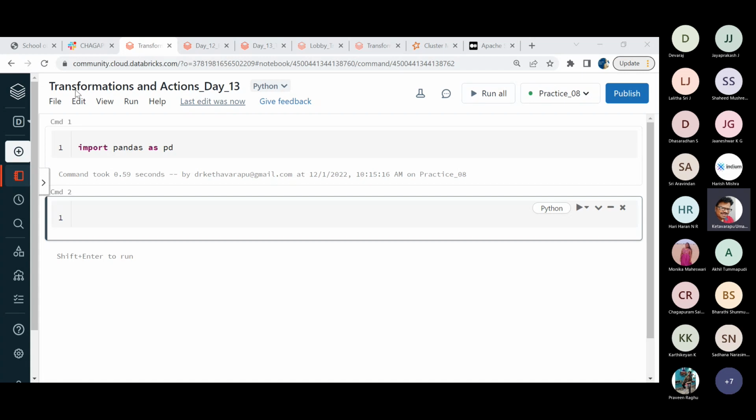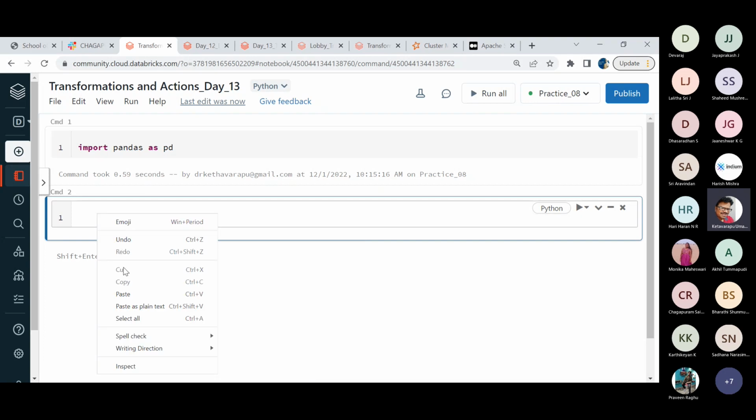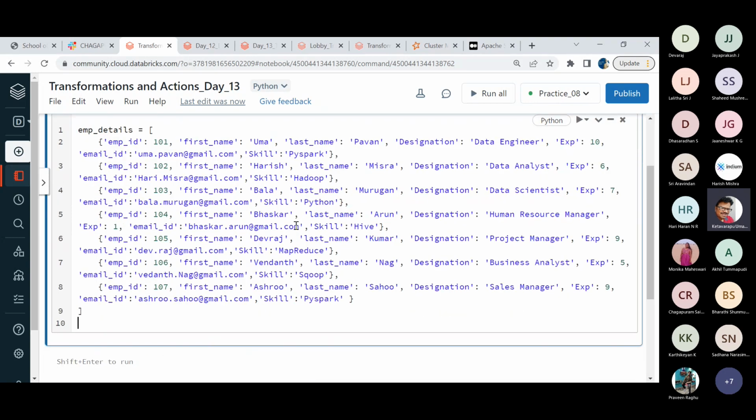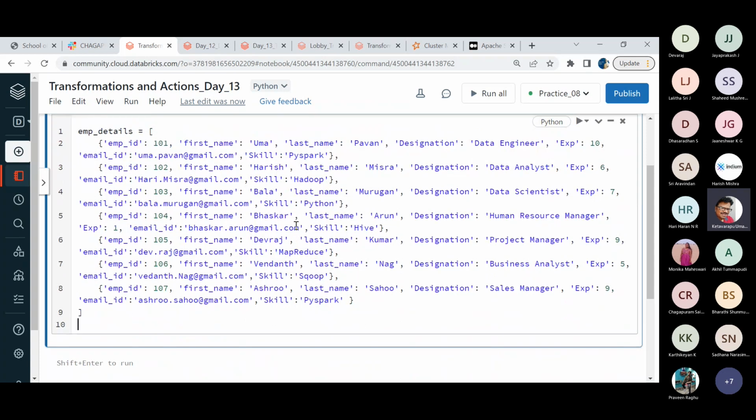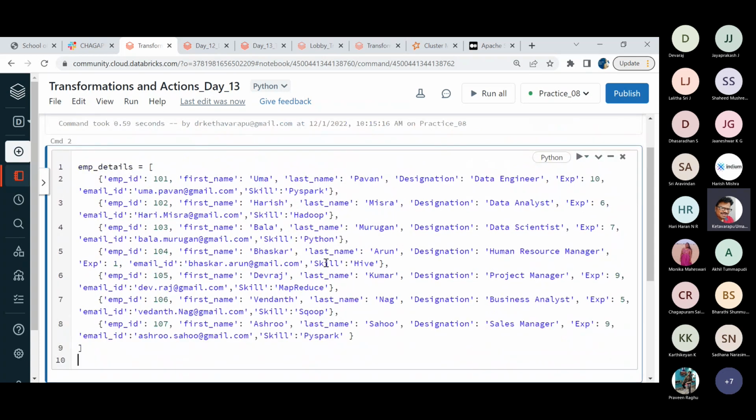Okay. Now what I'm doing here is, guys, I'm picking up some data. So as to perform the activity, I should have some data with me. Just to avoid the time delay, I have prepared this for you guys. So employee details: if you observe, this is a list of dictionary, so key value pair of things.